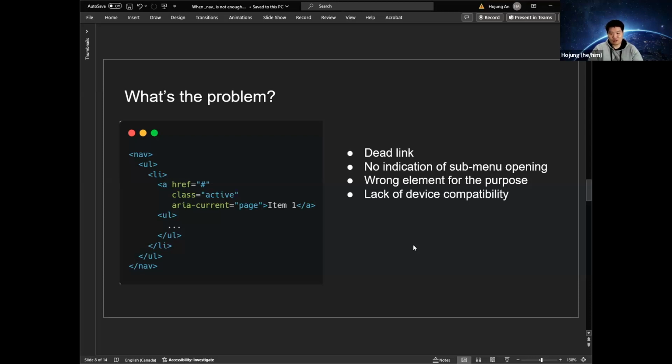The mouse can hover, click, but it cannot do a focus. So there is a bit of a lack of device compatibility with this structure. So we're gonna change this so that this is more accessible and has a better device compatibility.